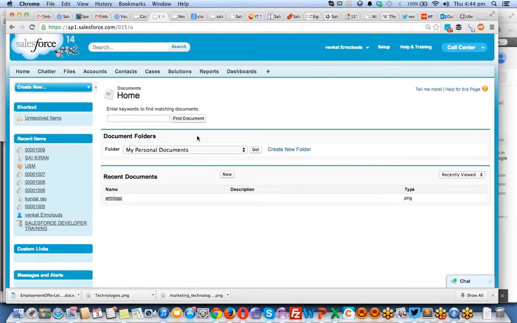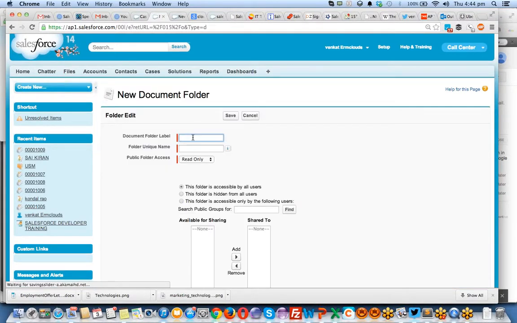Now I am creating a new folder for ERM public logos. Okay, and I'm making it public read write so everyone can access.